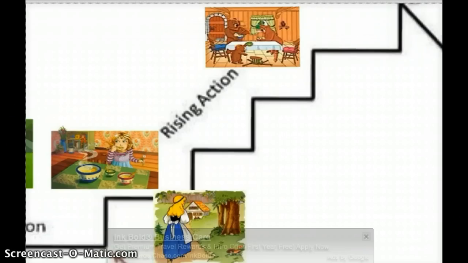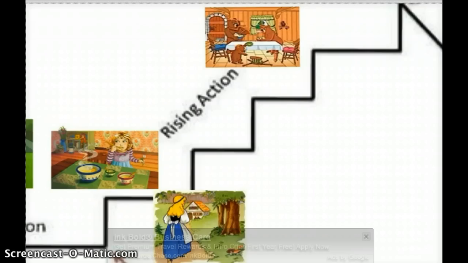As she was sleeping, the 3 bears came home. "Someone's been eating my porridge," growled the Papa Bear. "Someone's been eating my porridge," said the Mama Bear. "Someone's been eating my porridge and they ate it all up," cried the baby bear. "Someone's been sitting in my chair," growled the papa bear.